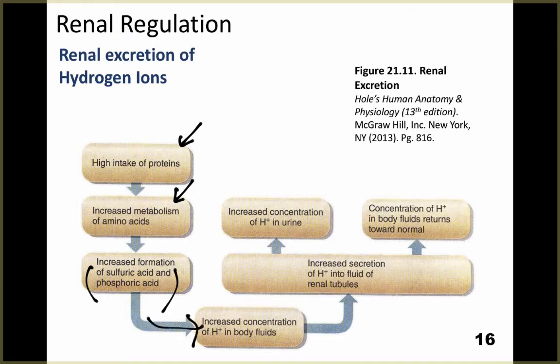This is going to increase the concentration, again, of the hydrogen in the blood fluids. And what this is going to do is activate your renal tubules to increase the secretion of hydrogen into fluid in that area. And that is going to increase the concentration of hydrogen in your urine. Hopefully, once you release the urine with all the hydrogen ions there, that allows the concentration of hydrogens in the body fluid to return to normal, right?